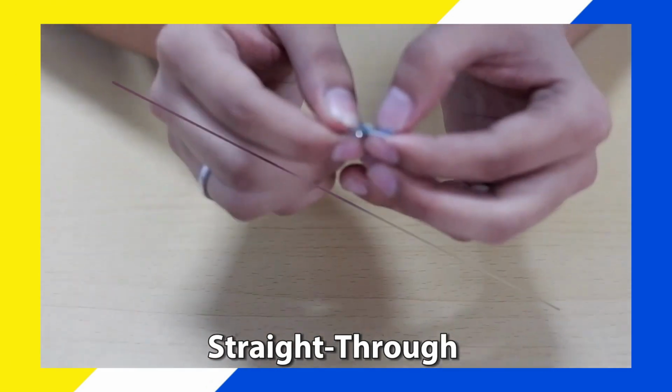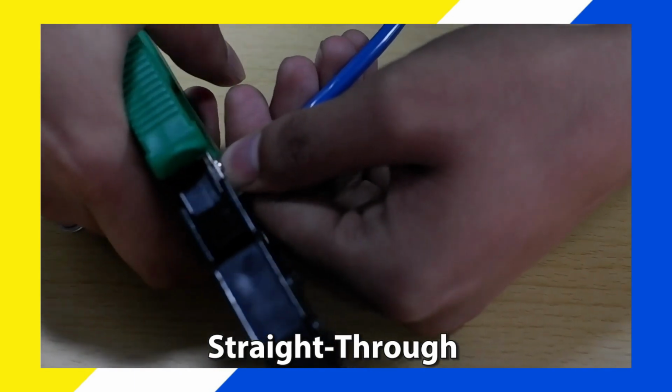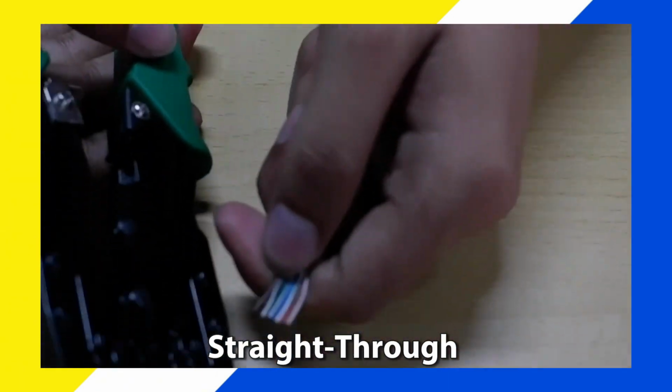After straightening it, trim the wires evenly to about ½ inch in length using scissors or the blade of your crimping tool. You want to make sure you have enough room for the wires to reach the end of the RJ45 connector.